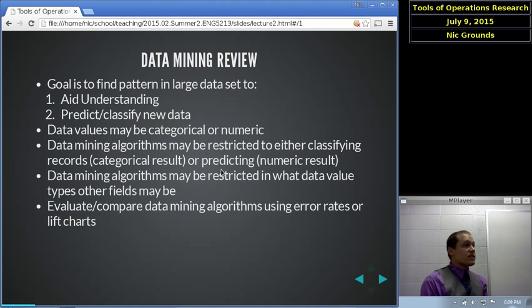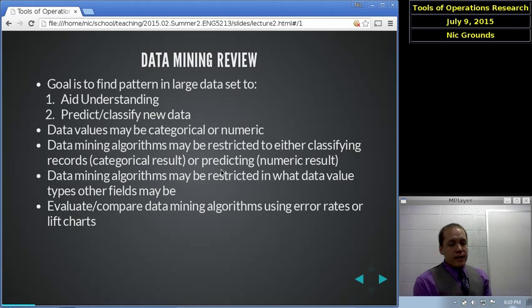The reason is it relies solely on mathematics, multiplying and adding things together, where it wouldn't make sense to add or multiply or take averages of categorical fields. There's no order to them, or if there is, there's no inherent value to the difference between one value and another. So everything has to be numeric so that it can add, subtract, multiply, and manipulate the data in that way to find a pattern.